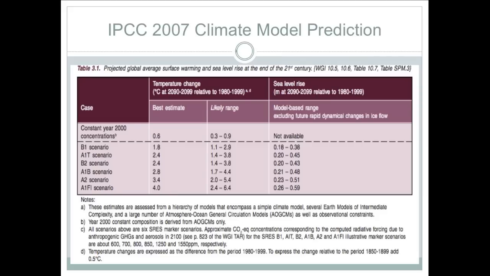Climate models give temperature predictions in a large range. There are many sources of uncertainty in the model, such as the unknown degree of climate sensitivity and feedback loops. We rely on table 3.1 in the IPCC's fifth assessment report for our climate model data due to the unsurpassed peer-reviewed data that has been consolidated. The best estimate predictions range from 1.8 degrees Celsius to 4.0 degrees Celsius. Above 2 degrees Celsius, the effects of climate change manifest in resource shortage, more intense and frequent disasters, and human health impacts.